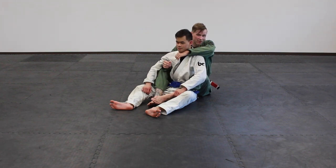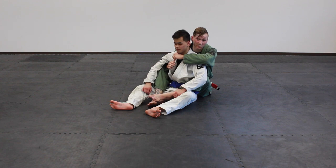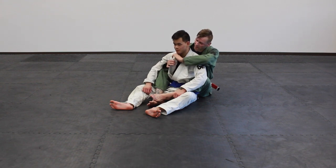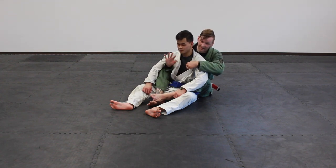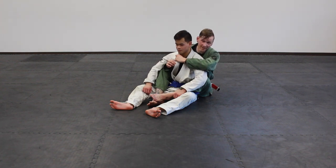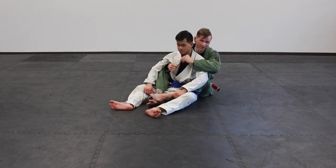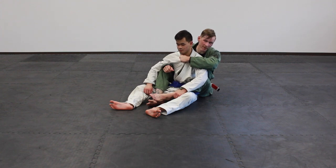You're basically noosing his neck in a turning motion. The bow and arrow is extremely high percentage — last I heard it's still the highest percentage finish in competition for the IBJJF from the back. When grabbing the cross grip, I want to take this underhand control hand and flip the collar so I'm grabbing it with fingers in. It gives a nice handle to pull against. If I pull against it flat it pulls out too easily and I overwork my fingers. If I roll it and grip it, I've got a rope I'm pulling against — a very tight grip that they'll have a hard time stripping.